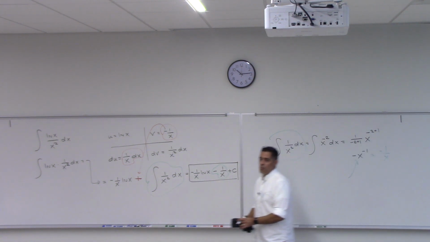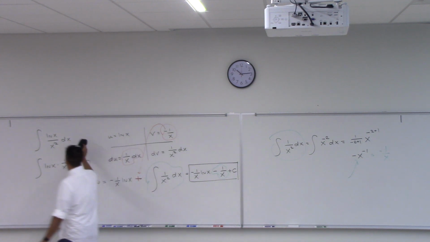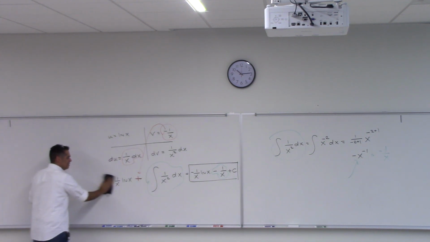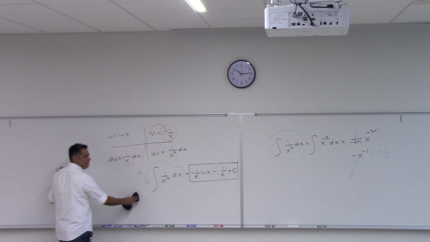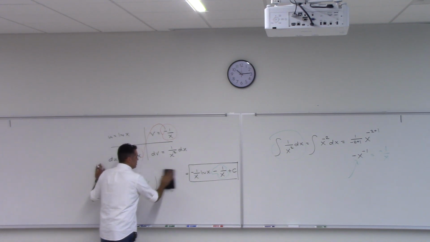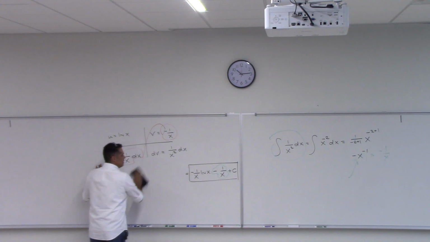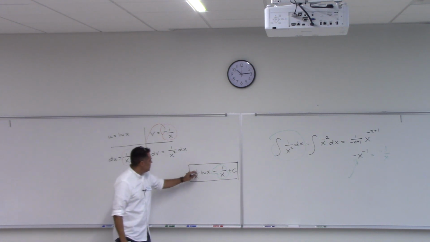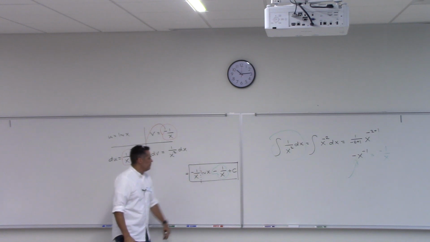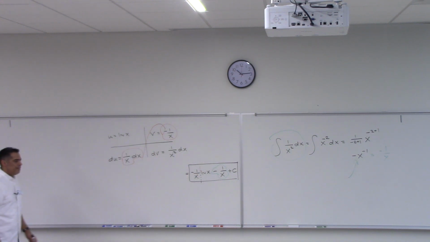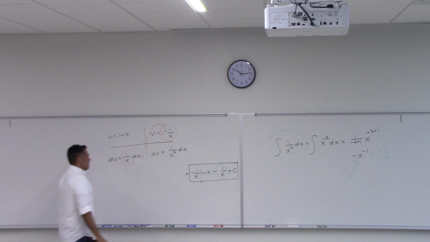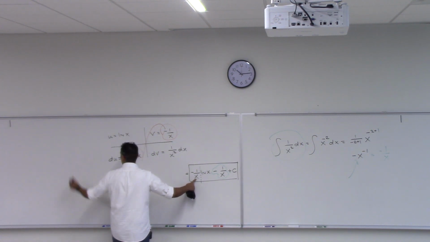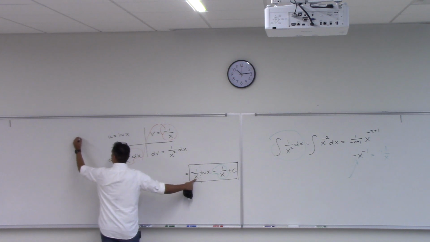We haven't done this in a while. We haven't checked our answer in a while, have we? It's been a while. Do you mind if I check that one? No? I'm going to take the derivative of that real quick. And so when I take the derivative of this, I have product rule right there. That's what I have. I'm going to have to take the derivative of this, and just as a reminder, that's really negative x to the negative 1.